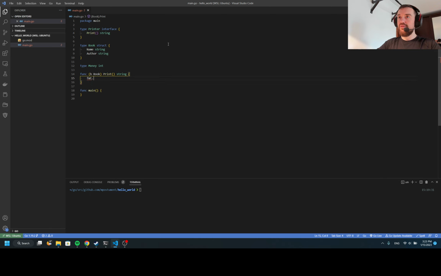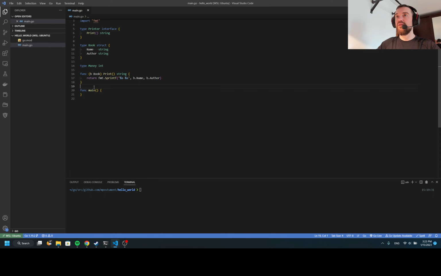Now inside of the method I can do anything. I would use Printf, for example, and I want this to return just b.Name and b.Author. And I need to add return here to return it.